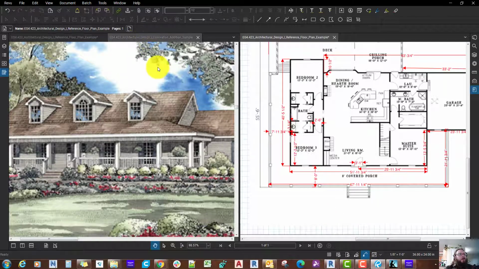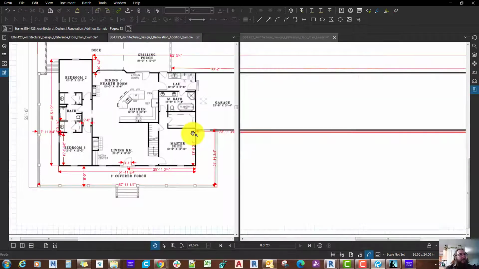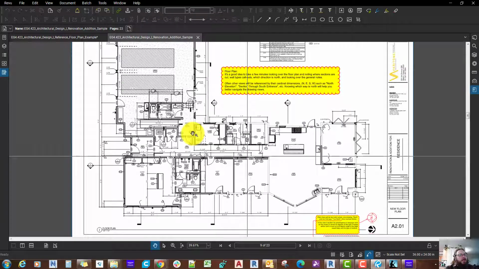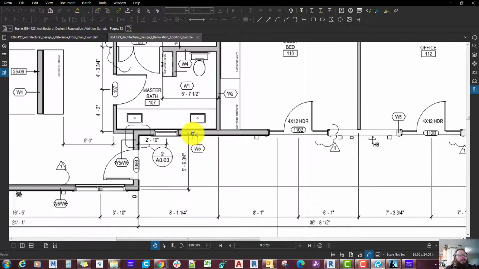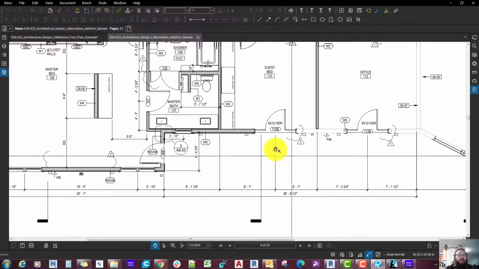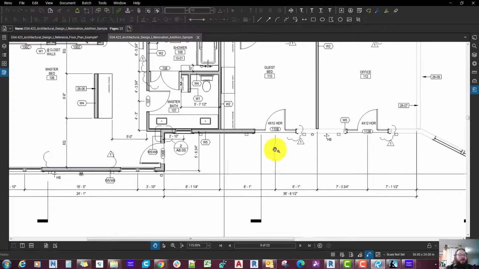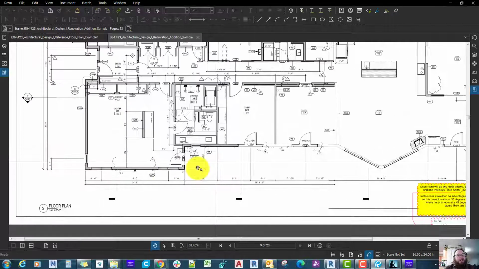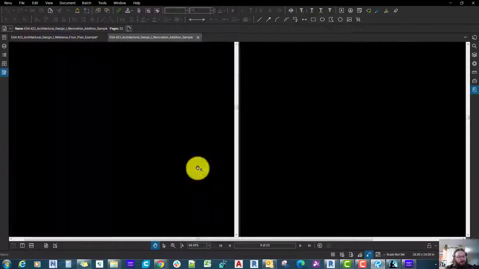Let's look at our example floor plan from Veritone Architects, and they're dimensioning to the center of the window, and I think that's the preferred method. Contractor can go out there, snap a bunch of lines, and then they know. Then they'll have to look at the window schedule.